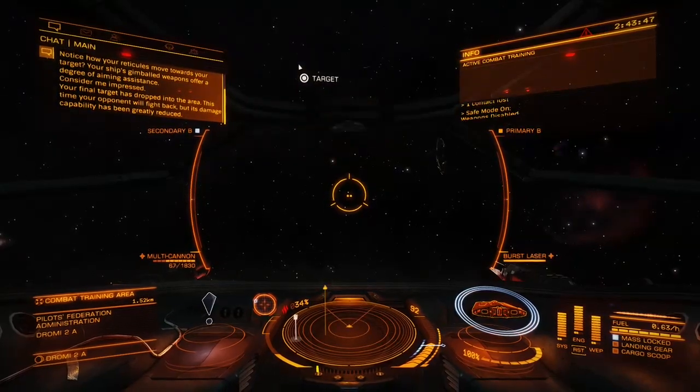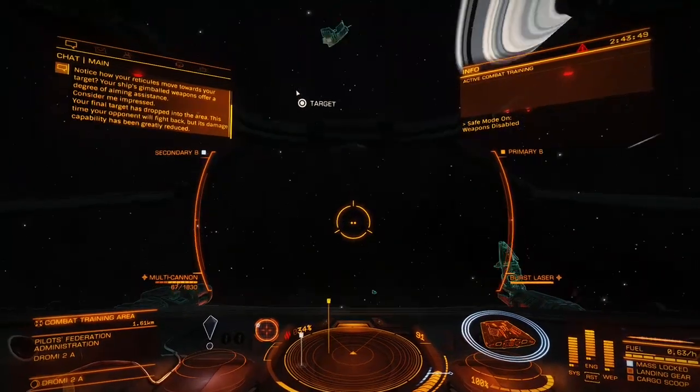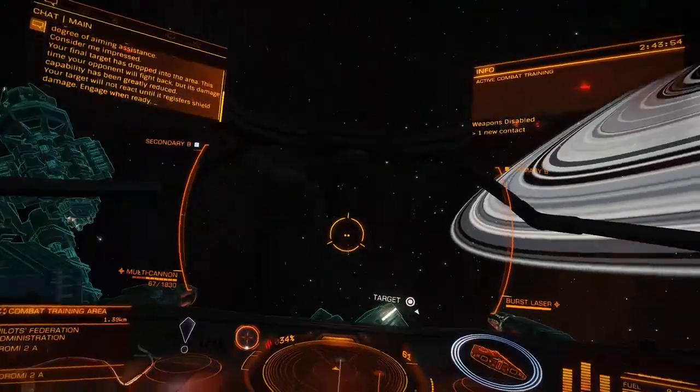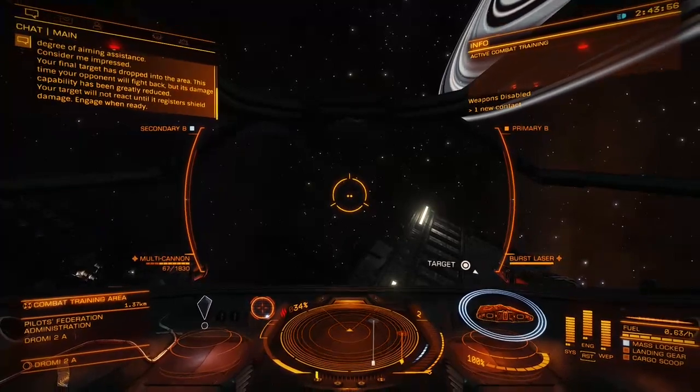Another target has dropped into the area. This time your opponent will fight back, but its damage capability has been greatly reduced. Your target will not react until it registers shield damage. Engage when ready.